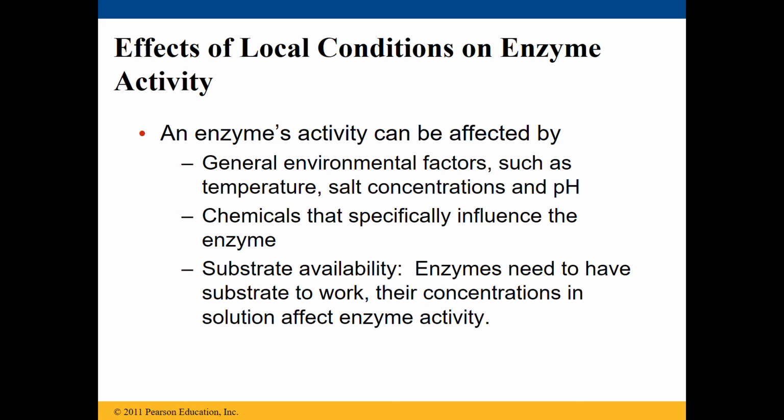The other thing that can affect an enzyme's activity is substrate availability, right? And this makes sense. If there's not a lot of substrate available, the enzyme can't create product very quickly. Enzyme concentration also can affect how quickly you get product, right? You might have tons of substrate, but if you only have a little enzyme, you're going to quickly saturate your enzymes, and they can only catalyze that chemical reaction at a certain rate.